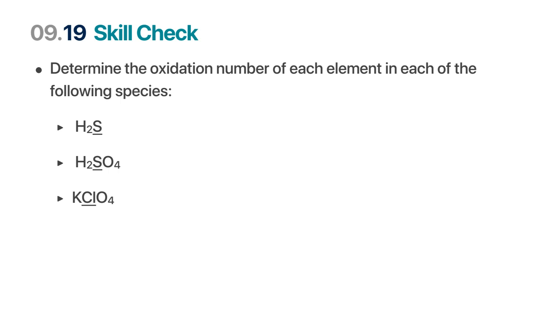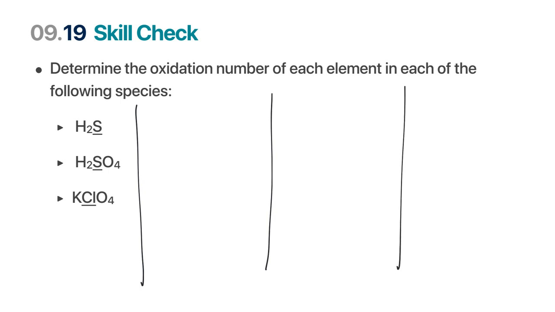So let me try making some lines here. Okay, that's a terrible line. Let's undo that. Start making neat lines, and we'll try figuring out the oxidation state of each of these. Now, let's say I don't know the oxidation state of sulfur in the first one. Well, I don't know that, so I have to calculate it. Sulfur in the second one and chlorine in the third one.